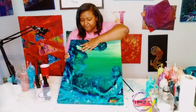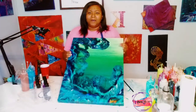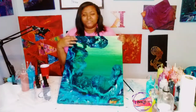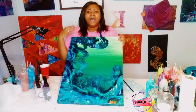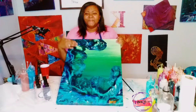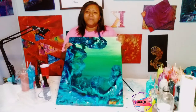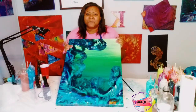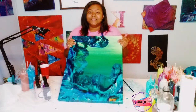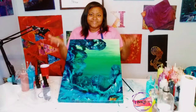I wanted to add some flowers in between. I really debated on whether or not I wanted to go ahead and add the flowers, but I really do. This kind of gives me a coral reef look on this painting. Let me go ahead and start. I would like for you guys to join me and pay attention as we're about to add on to this beautiful canvas.